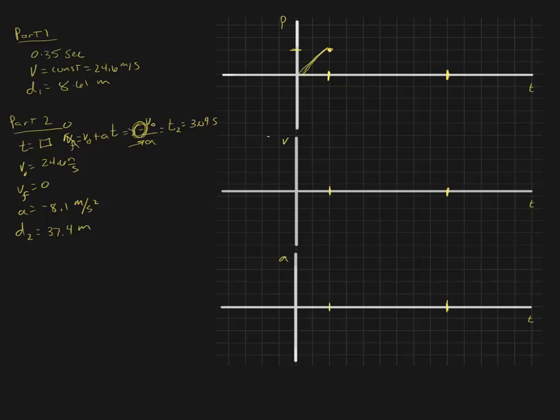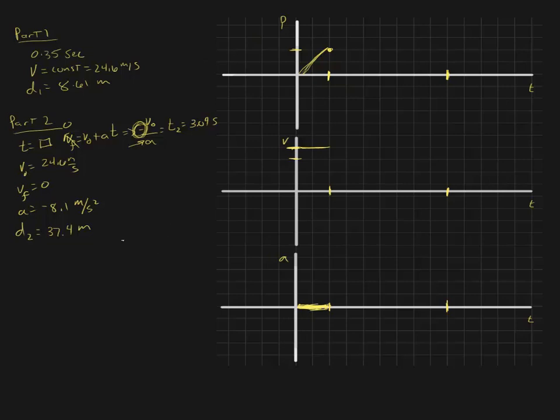Okay, now what does that look like on the velocity time graph? Well, on the velocity time graph, it's a constant velocity, and constant velocities are horizontal lines. So if we choose this up here as our maximum velocity, that 24.6, then it's just going to be a horizontal line during this time interval. And on the acceleration time graph, we're just going to be down here on the x-axis where it's 0, because there's no acceleration, so it's actually on the axis.